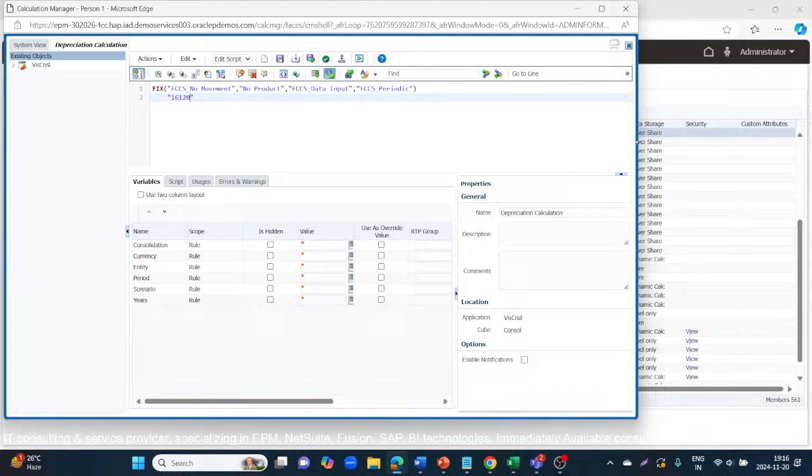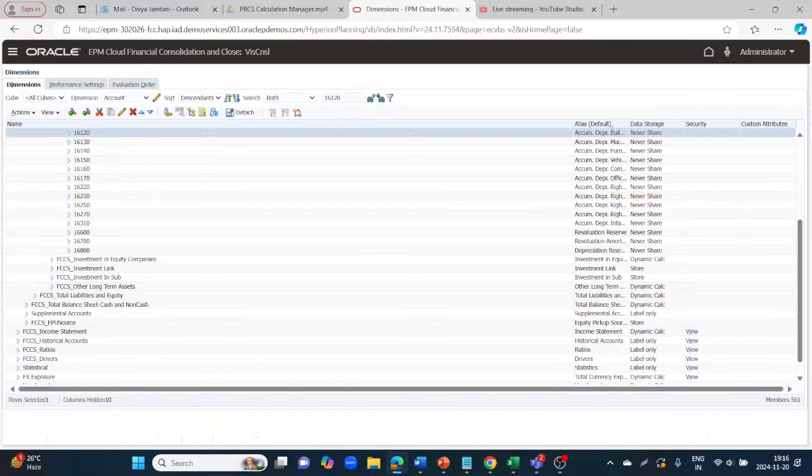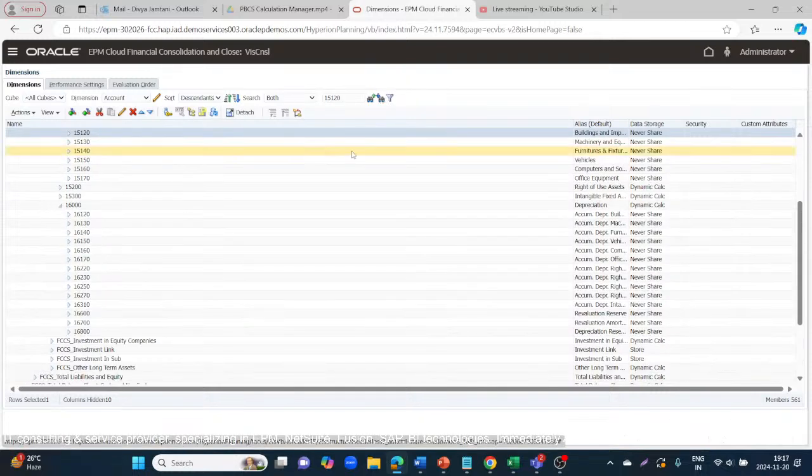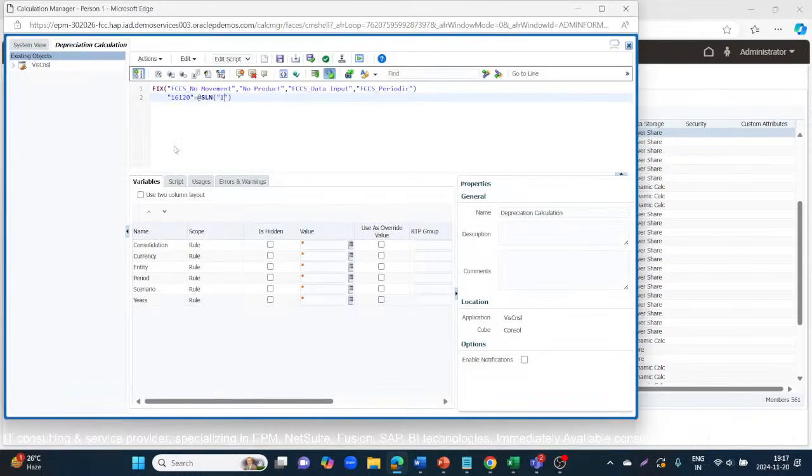So we'll say 16120 equals to, we'll apply the rate SLN, start with the brackets. Now on which asset you are charging the depreciation, search for that asset. My asset is building and improvement, so it is 15120.